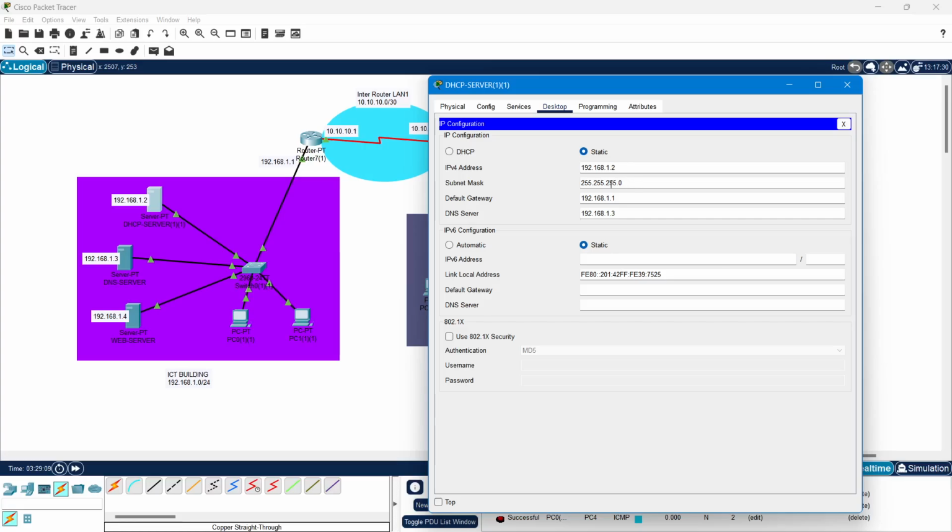The default mask appears automatically. The default gateway is 192.168.1.1, that is the interface of this first router, and then the DNS server address is 192.168.1.3, that is here. You can see I have assigned it here.